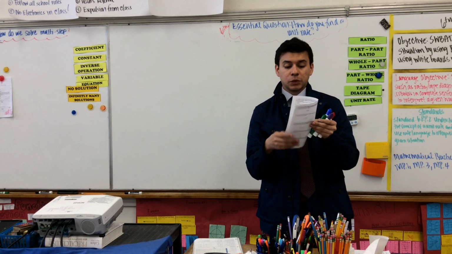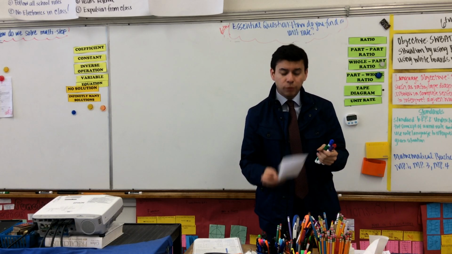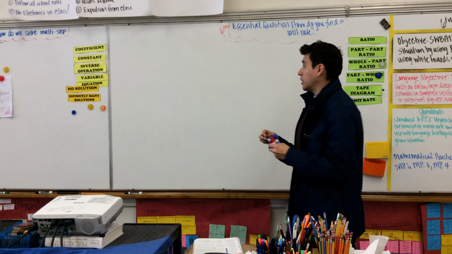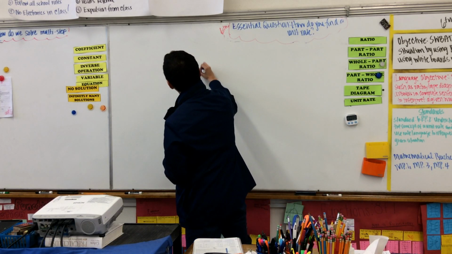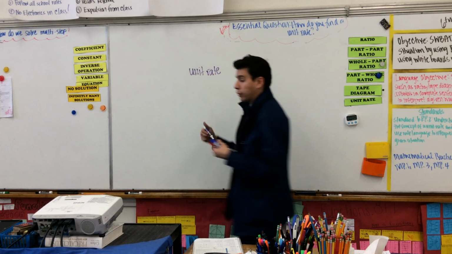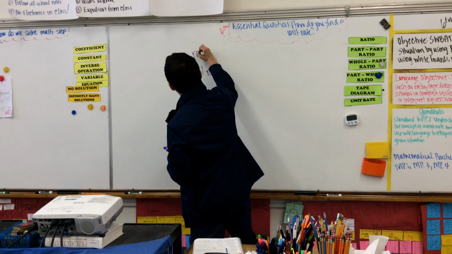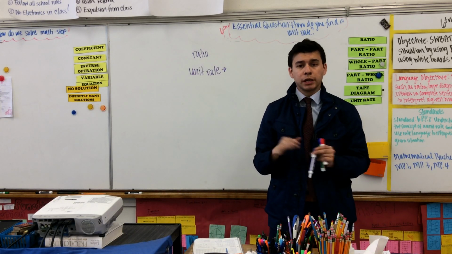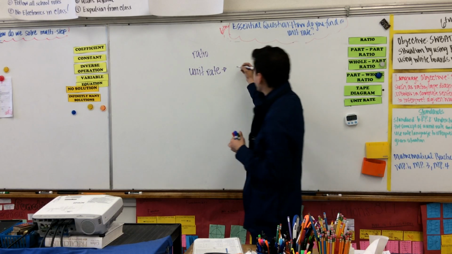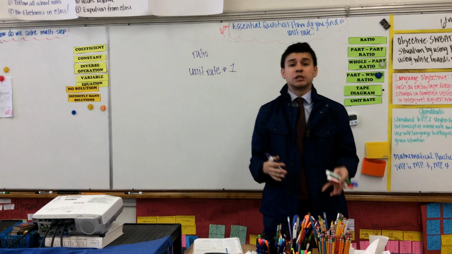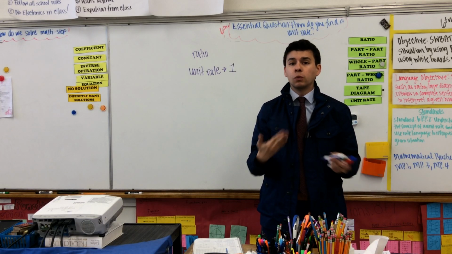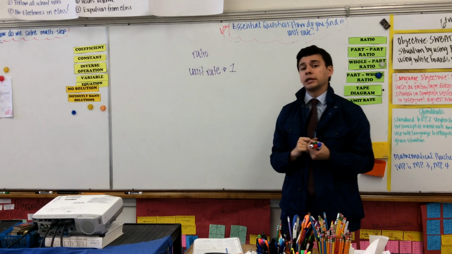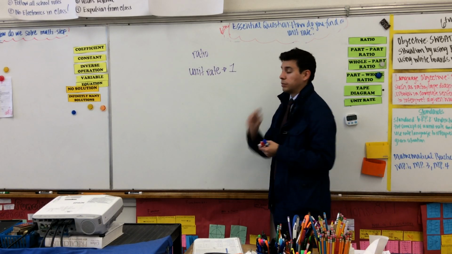So looking at number 6. Before we even start, let's go over the difference between a unit rate and a rate. A unit rate is a special type of ratio. A unit rate is a comparison between two quantities, where one of the quantities has to be equal to 1. If you speak Spanish, the word unit sounds like uno, which is number 1. So a unit rate is a comparison of two quantities, where one of the quantities has to be 1.